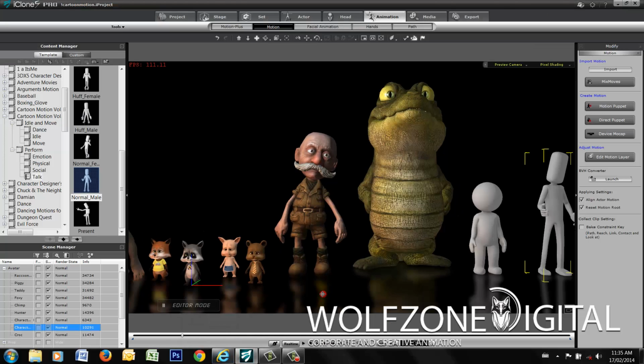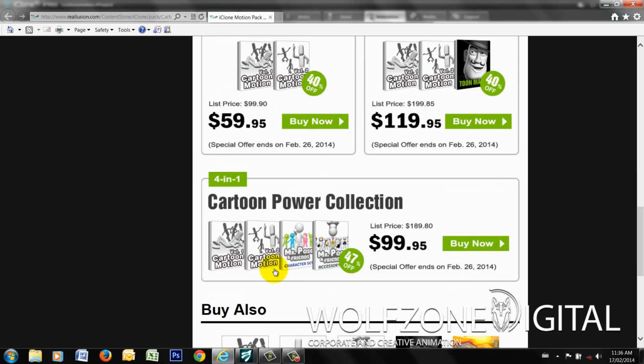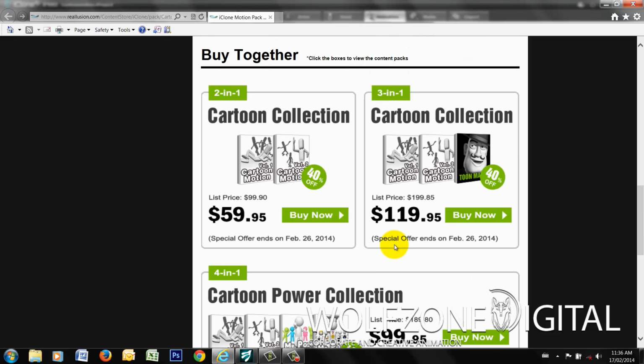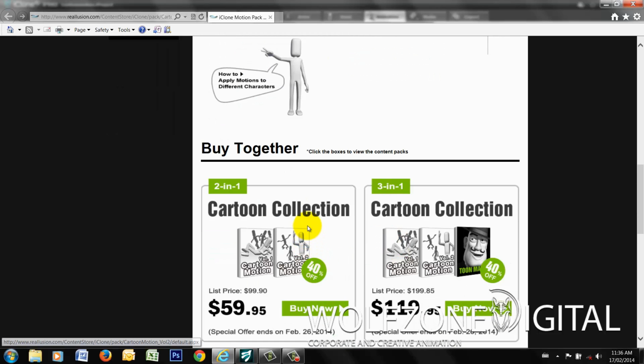pack. And as we mentioned, they do have different bundles because they've got Volume 1, Volume 2. Volume 1, very similar. You're looking now at a pack. They've got it on sale for $60. Basically, you've got a $100 value for $60, which is pretty good. And then obviously they have a bunch of different bundles that you could look at for the actual package itself. And those motions don't necessarily have to be applied to cartoon characters.